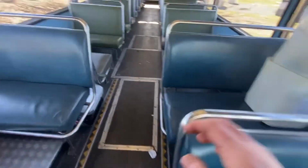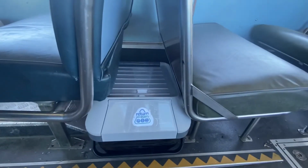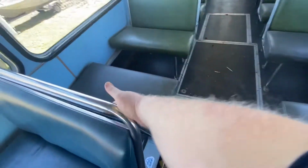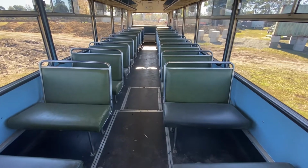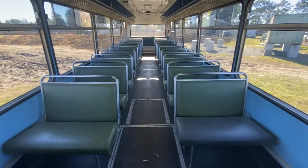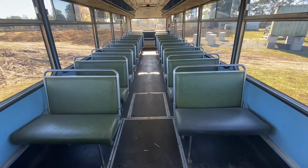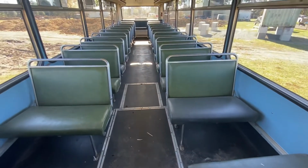In addition, I've also put a couple of bins under the seats that are facing back to back, because I ended up having to buy all the green seats to put back into it, because from this row back they were missing. The people I bought it off were going to convert the bus into a motorhome, and they ended up selling it cheap because of a change of plans. I ended up buying about 40 seats total, individual seats, for $100 delivered locally here in Port Macquarie.